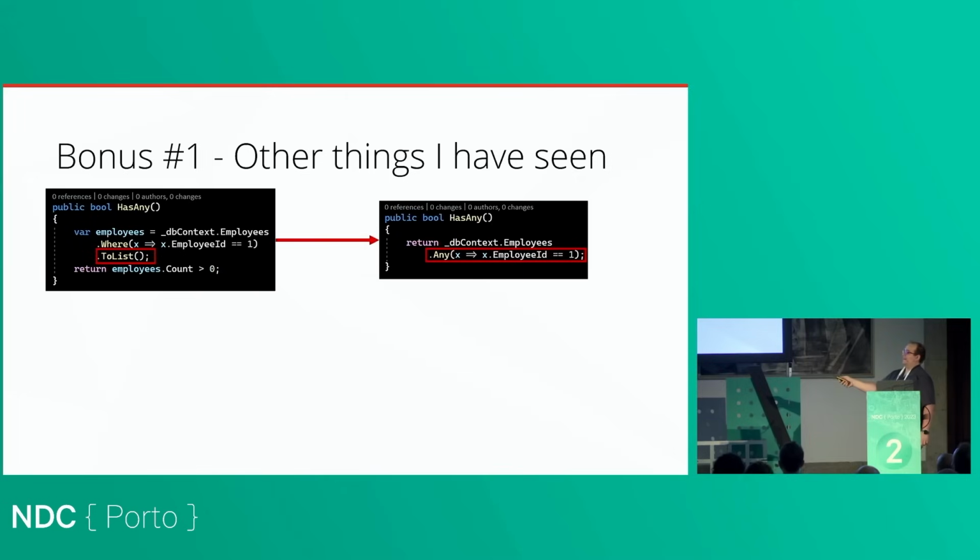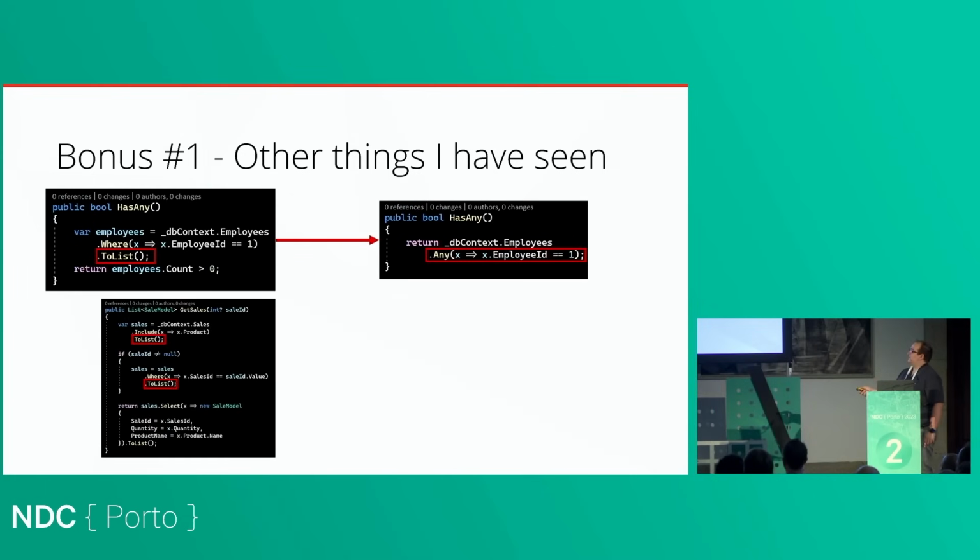So what's happening here happens more often than I want to admit: somebody does a ToList and then checks if it's more than 0. If you really want to be inefficient but not too horrible, at least use FirstOrDefault and then check if it's not null. Or just use .Any. That's even better. But yet, I actually saw that.